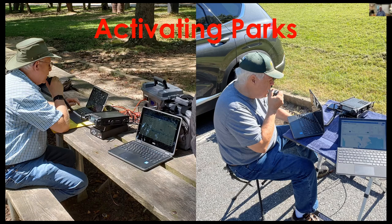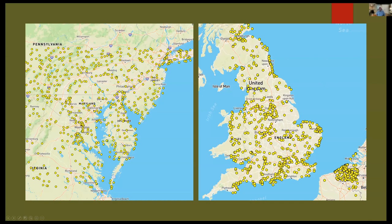So where are all these parks? On the POTA website there's a map page showing all the parks you can activate as yellow dots. We're really lucky here in the DC area — within a 25-to-30-mile circle there are a lot of parks. Wolf Trap is about five or six miles from my house, so I can do an activation with a 15-minute drive. Not only does this happen in North America — we work a lot of Canadian contacts and of course US contacts.